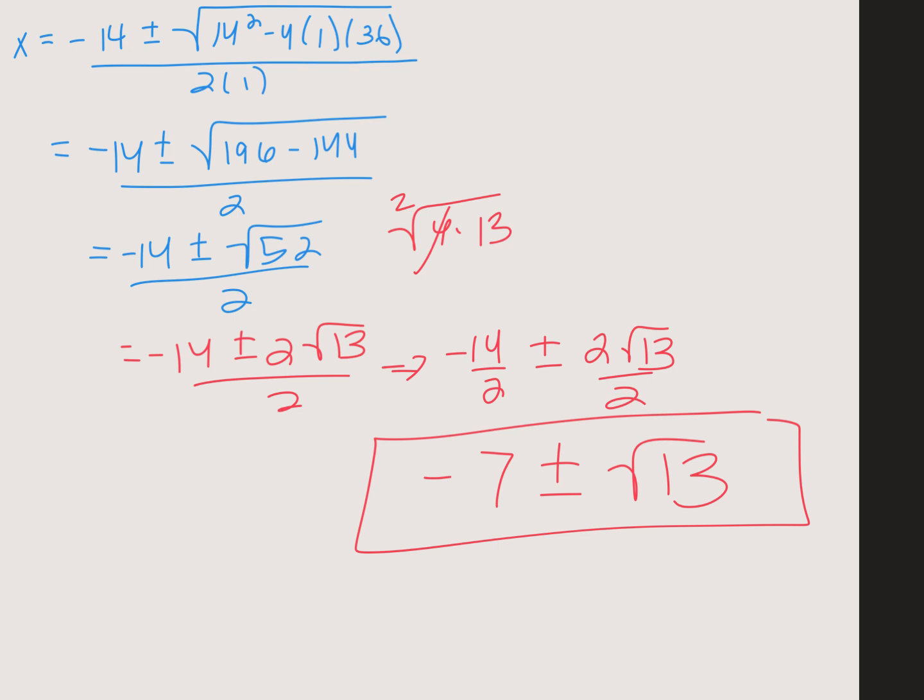All right, so on your test, you're going to solve by factoring. You're going to solve by completing the square. You're going to solve by taking the square root of both sides. You're going to solve using the quadratic formula. And you're going to have a rational or two. It's very straightforward. It's going to be exactly what we have been going over. You just need to be able to do it in a timely manner.